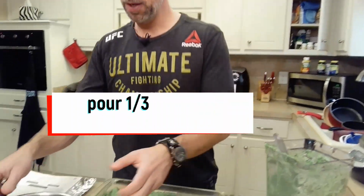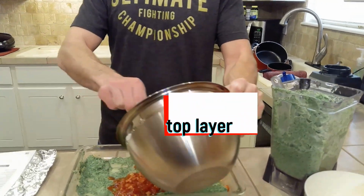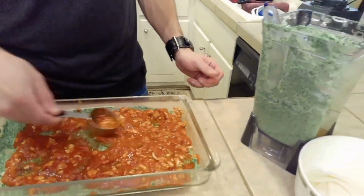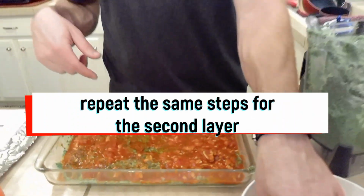The next step you're going to do is you're going to take a third of this and you're going to layer it on here. So this is what the first layer is going to look like. And now we're going to repeat. Second layer.